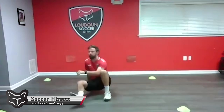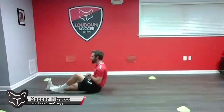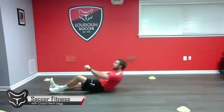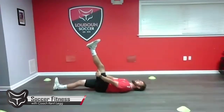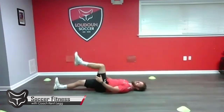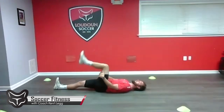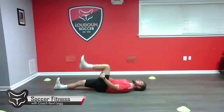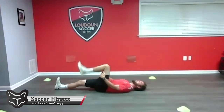What I want us to do is start flat on our backs. We're going to start with our hamstring kicks. Think: our right heel is driving into the ground, toe is pulled to the face. From there, that foot doesn't move. My back is flat, and my leg is going to be straight up into the air so I can flex and squeeze. I don't want to be bent, I don't want to feel that jiggle. My leg is straight, and I keep my right leg on the ground. My left leg is going to bend and rise 10 times, pulling the toe to the face, heel drives to the sky. Feel a stretch in the hamstring, maybe a little bit in the calf.